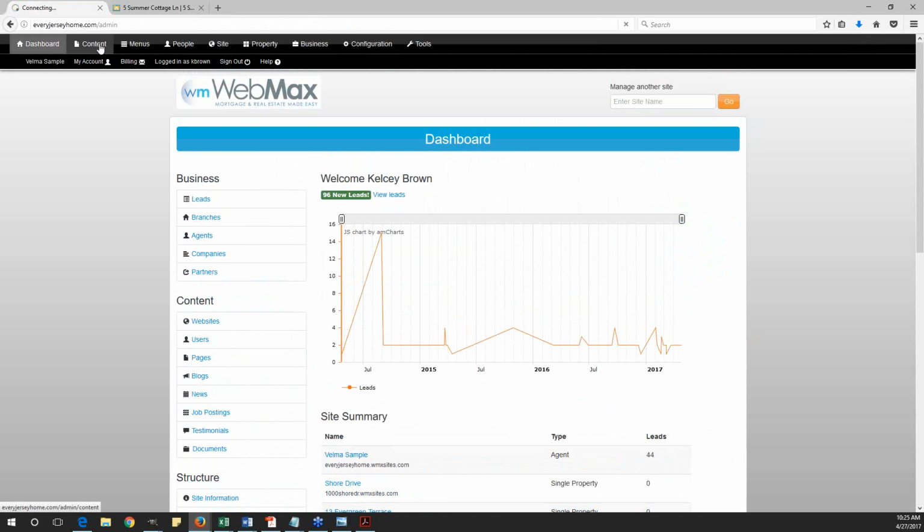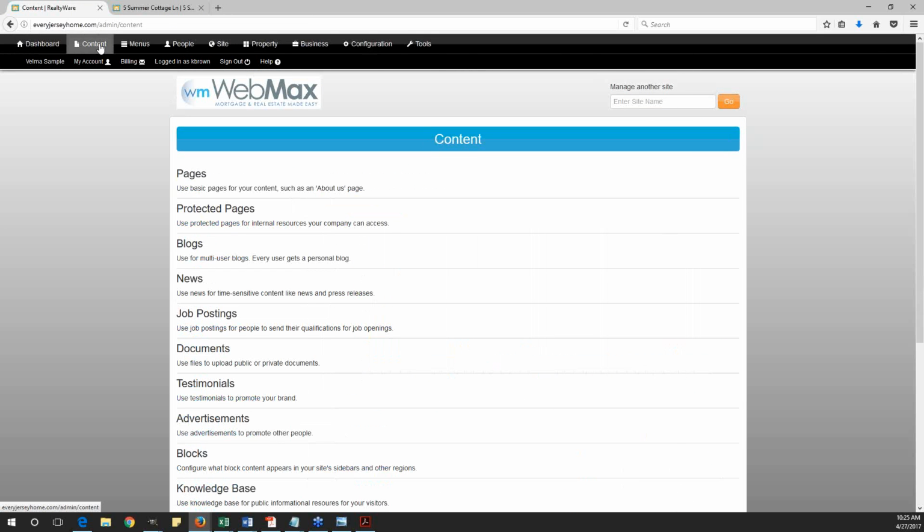All right. And then on your content section, we don't limit the amount of content that a realtor or site administrator can publish. They can do as many pages as they want. There's no limit. They can embed media like videos, YouTube, Vimeo. They can do audio files like SoundCloud. They have the ability to do that. And there's multiple content types. They can do web pages, they can do blog posts, they can do job postings, testimonials.